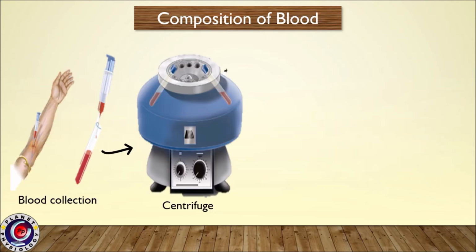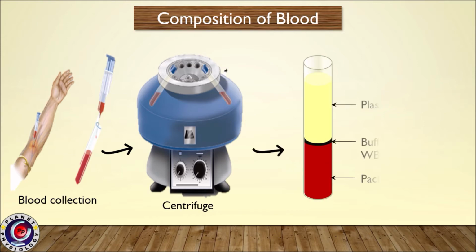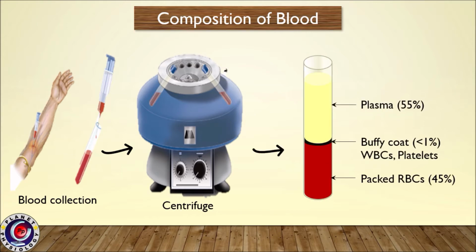Now let us study composition of blood. To study blood composition, sample is collected from the body, it is mixed with anticoagulant and then it is centrifuged. After centrifugation, we can clearly note 2 layers. Bottom is red in color, which is nothing but all packed red cells, and topmost is plasma. These 2 layers are separated by one blackish line called as buffy coat. It contains other cellular elements in the blood, mainly the WBCs and platelets.